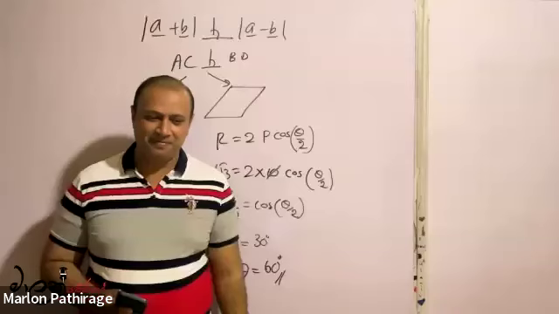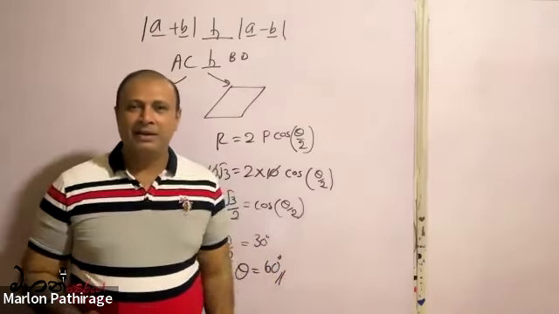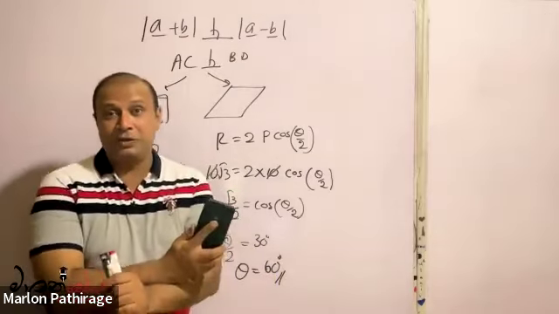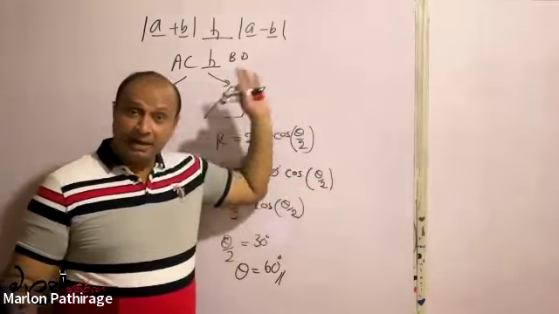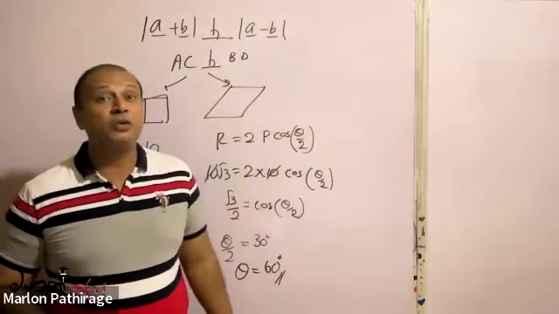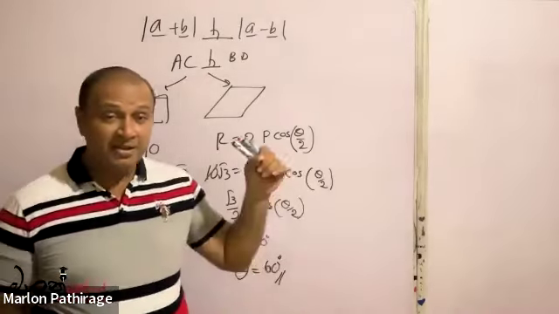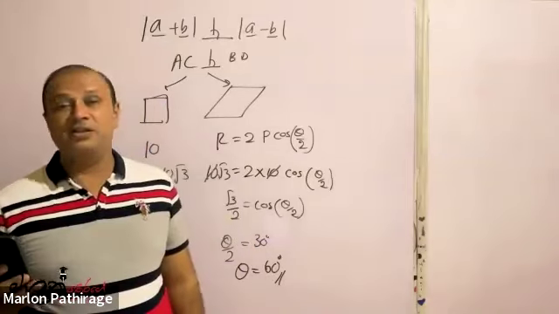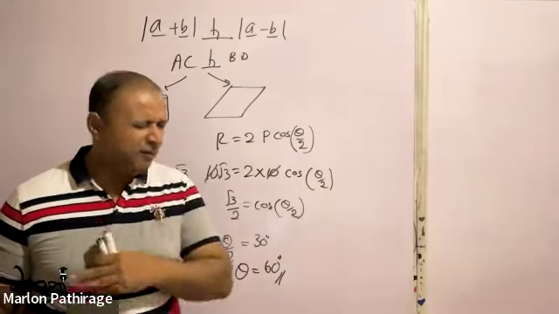Yes, very good. This is a square, because if the diagonals are perpendicular to each other, it should definitely be a square. In a rectangle, diagonals are not perpendicular to each other, and diagonals are perpendicular to each other in the square. Therefore, definitely this one is a square. So if it is a square, I can write everything.